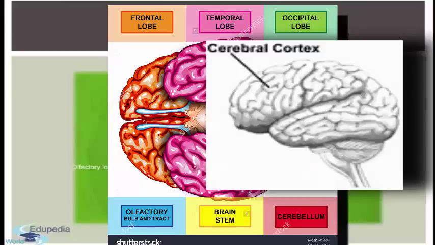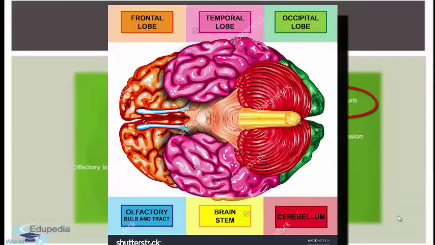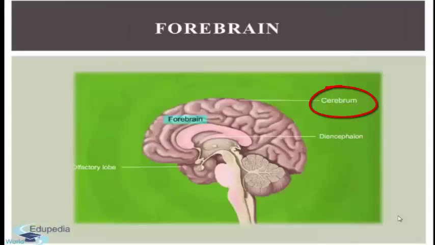The outer region is called the cortex and contains cell bodies of the neurons and is thus grayish in color. So it is also called the gray matter. The gray matter is highly convoluted with ridges and grooves. These convolutions increase the surface area and total gray matter. The number of convolutions is believed to be associated with the degree of intelligence. The inner region of the cerebrum has white matter, which is composed of axons of the neurons.